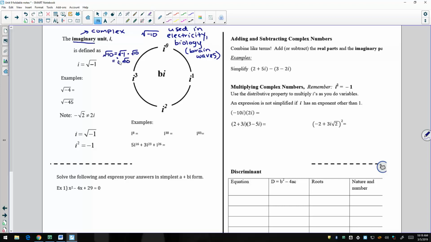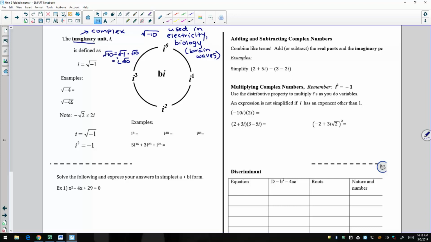So if you ever see an i in your answer, that means that there was a negative underneath the radical, but we kind of pulled it out as an i. So then we can talk about it. That kind of makes more sense to us to say the square root of 10, but it's in the imaginary numbers. It's not in the real numbers. Well, it is in the real world, but it's not in the real number system. It's in the imaginary number system. So here's an example.